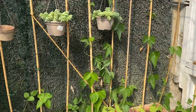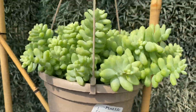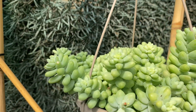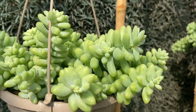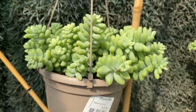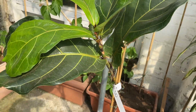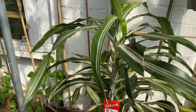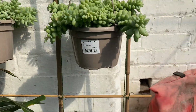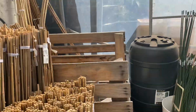I have these little seeds in barrels. How much are they? 18 euros for a full basket. It's actually a very good offer. Very nice. And they have a very sad fig leaf here. There's more here as well. So you have some moss poles.